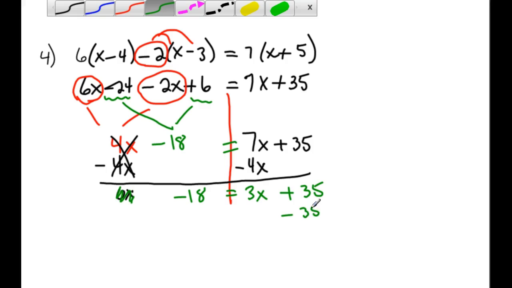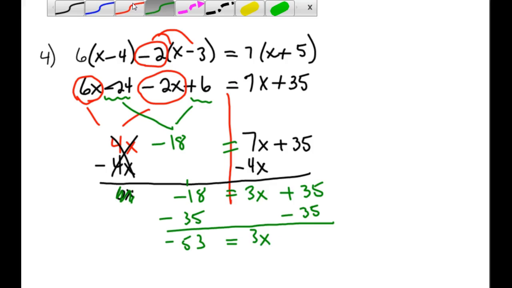So we're going to kick out the 35 using its opposite. 35 minus 35 makes 0 over here. Negative 18, negative 35, they don't cancel each other out. They all are just hanging out. They all get along. This makes 13, carry the 1. It's 53. So it's 53 negatives.